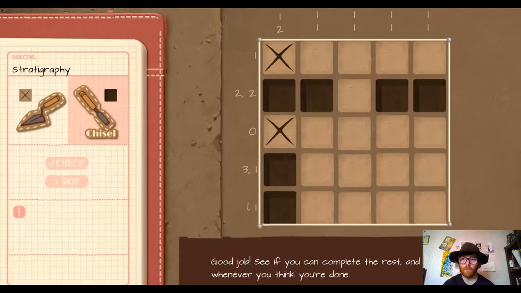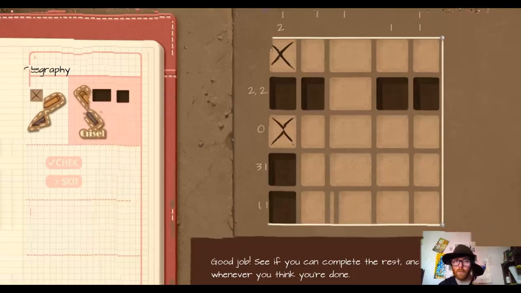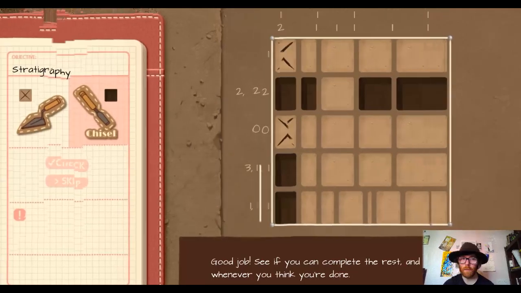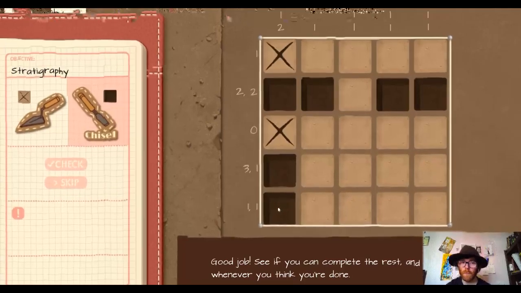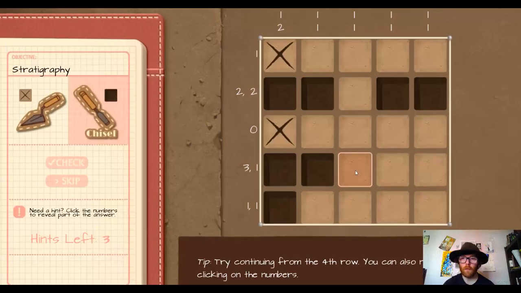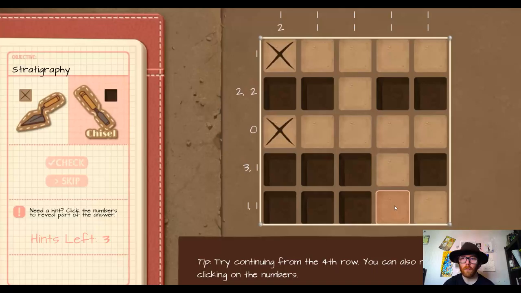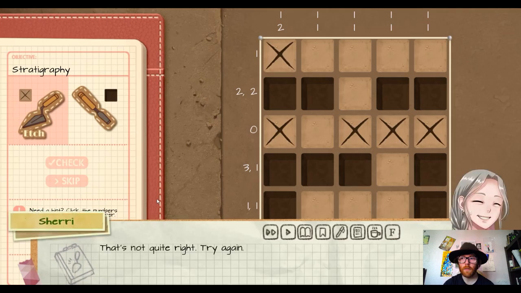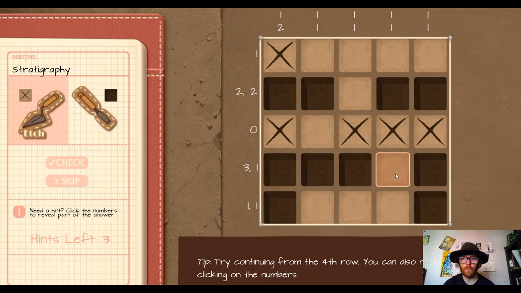Right. So. It's two. There. Do we think that's right? That's not quite right. Try again. So we'll do one. One, two, three. One gap. One. This column needs to add up.